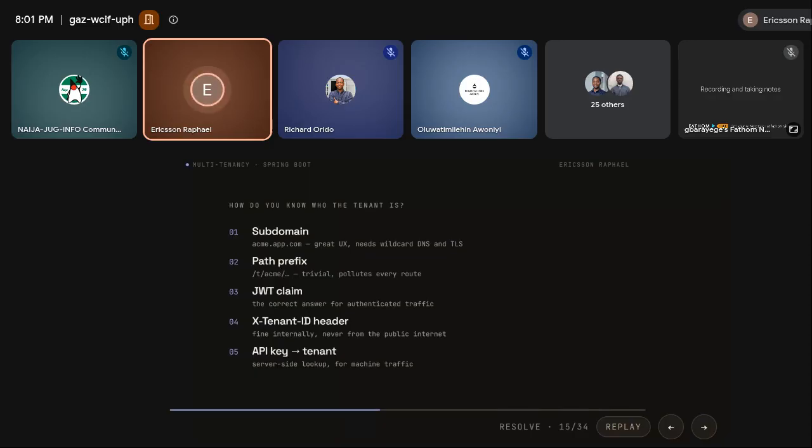You could go with the headers when you have a microservices system where one service can communicate to another service. But then there must be a layer that would definitely affirm that this service is a trusted service for you to just pass it through the header like that. Because you wouldn't want to log the user out, if you're using the JWT, just because you're trying to transfer this request across services.